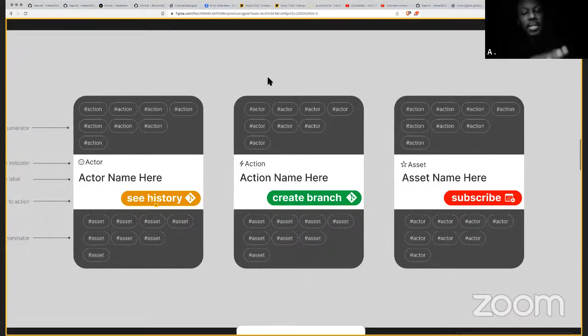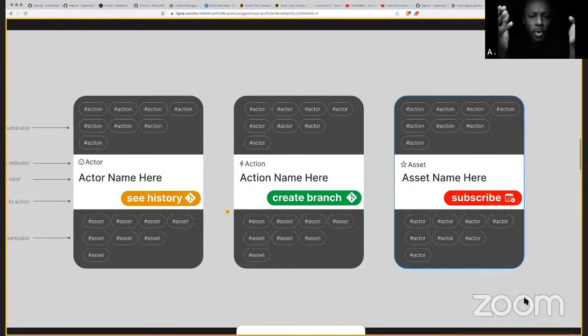But the idea is for you to see all the historical actions. In a way, it's a bit like a resume or a CV. And also, because of the keywords, someone who's looking for someone with a particular skill set or action, or someone who's worked on a particular asset, being able to discover that at a granular level, I think, is quite valuable. And then in terms of action, actions are pretty straightforward.